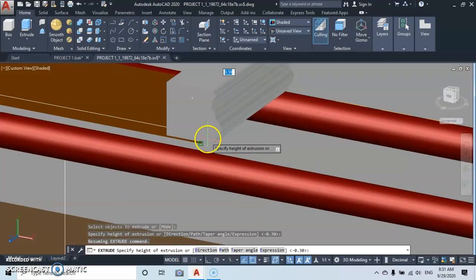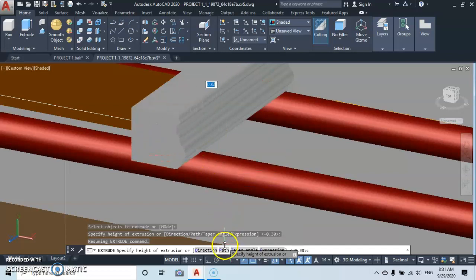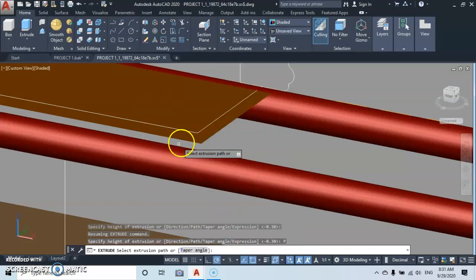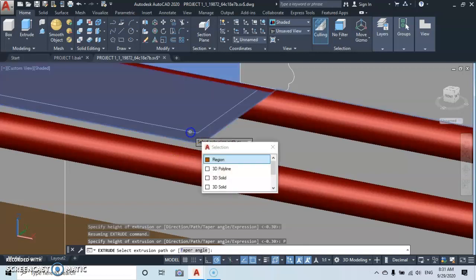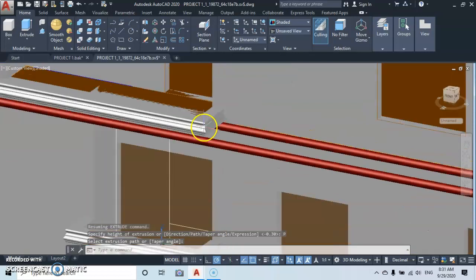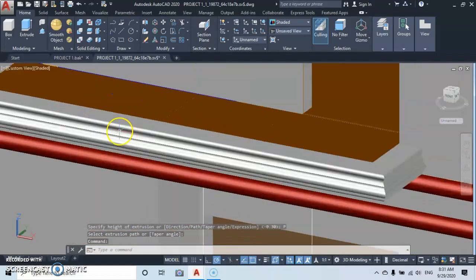Okay, so here we're gonna follow the path, and let's select this polyline as a path. Okay, so here we're gonna have it like this.